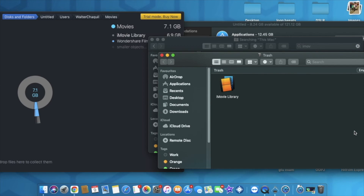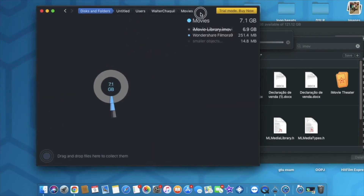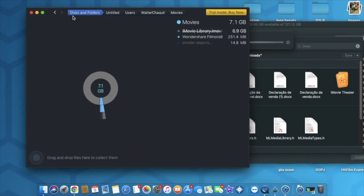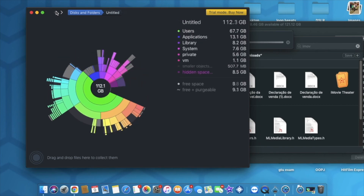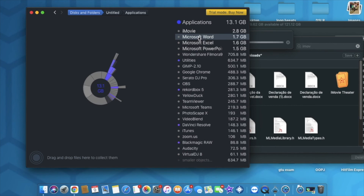Whenever you're editing your video files on iMovie, make sure you get your editing done, export the video, and then delete the iMovie Library — that's going to free up a lot of space for you. This was just an example using iMovie; the same way you can explore and find a lot more files that are duplicated, cache files, or temporary files. But make sure you actually read what you're deleting — otherwise you could delete important files on your MacBook, which would be complicated. Make sure you know exactly what you're deleting.